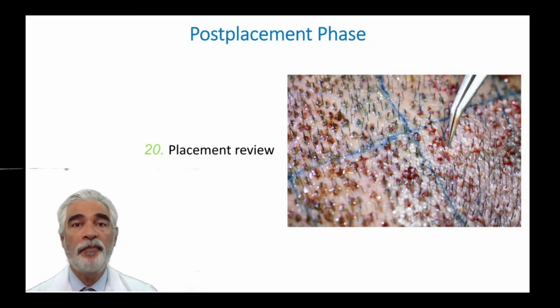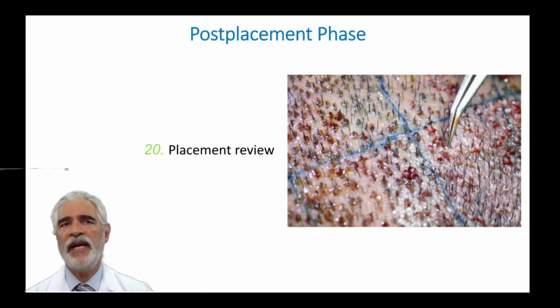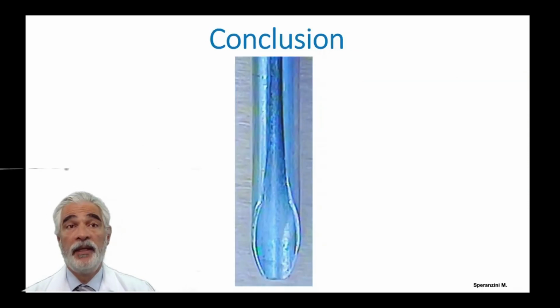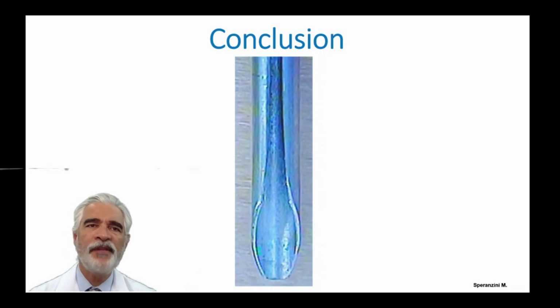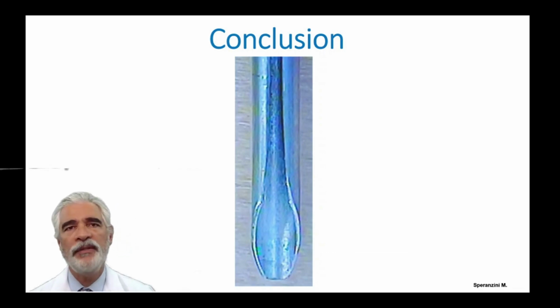Finally, the post-placement phase. At the end of placement, check if all grafts were placed correctly and there are no missing sites. If necessary, reposition any graft. In conclusion, the advantages of this technique can be achieved only if you understand and apply all the 20 steps. Now, it's time to practice.